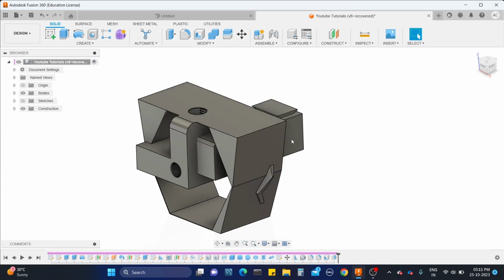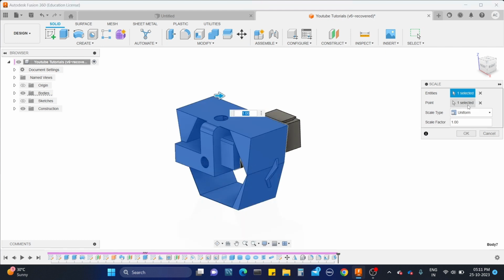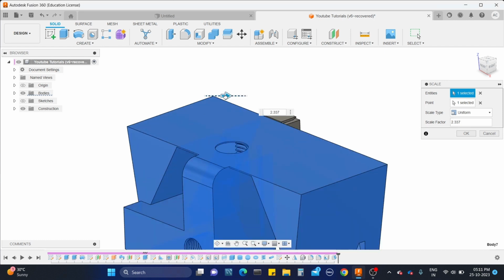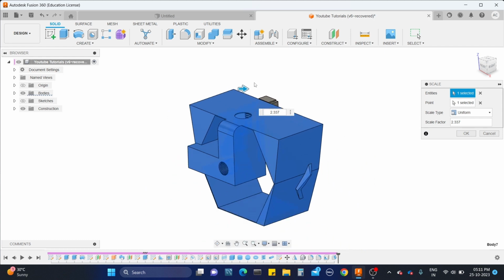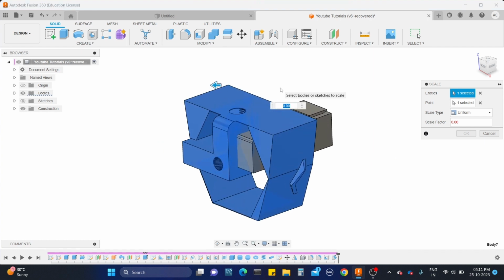So let us select this tool and select the body. And the scale factor is 1. If you pull in the direction, it's going to increase the sizing. It's actually enlarging. Or else you can also shrink it. It's going to a negative value. Let's give a -1.